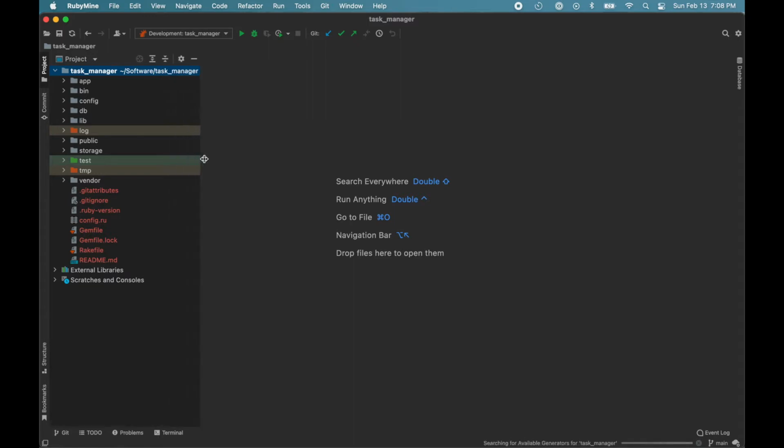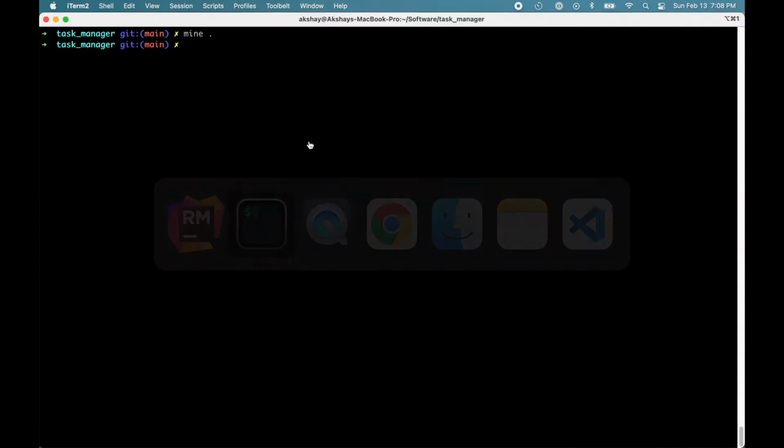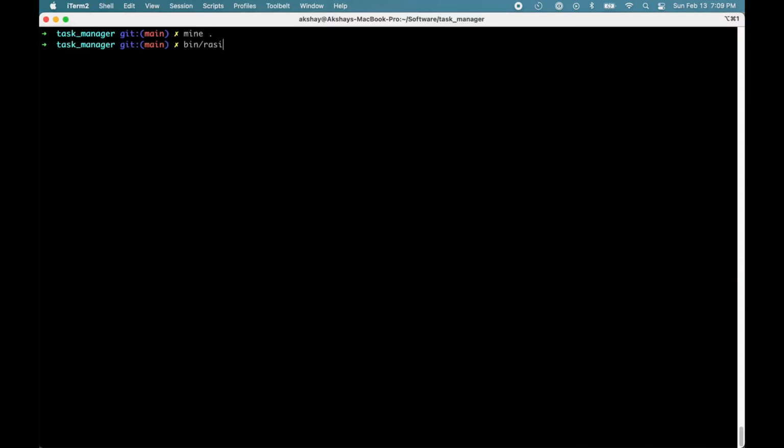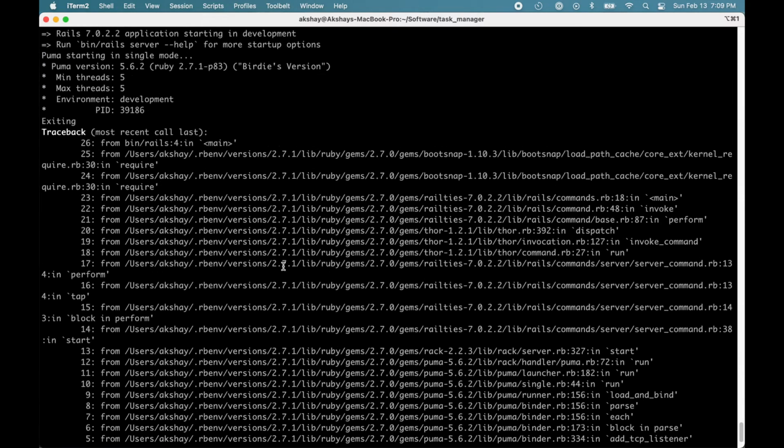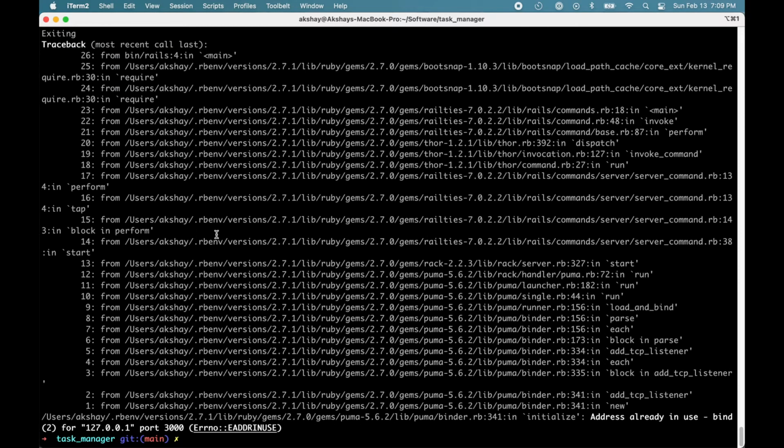And just to make sure everything is set up properly, let's start the server. And I get an error because I already have another app running, so let's stop that.